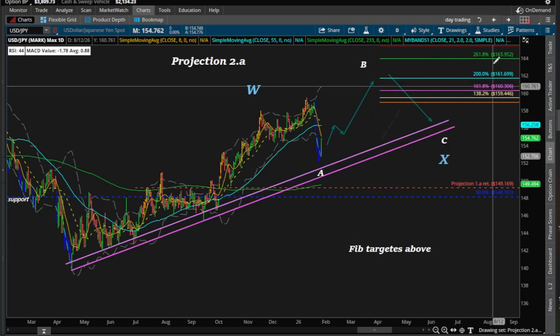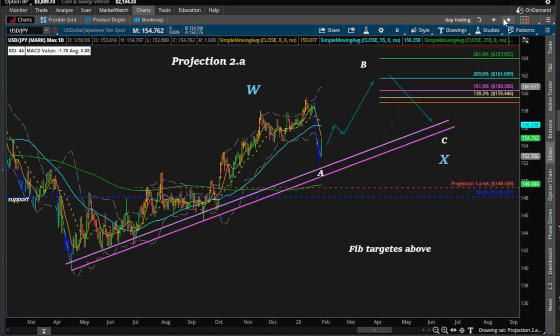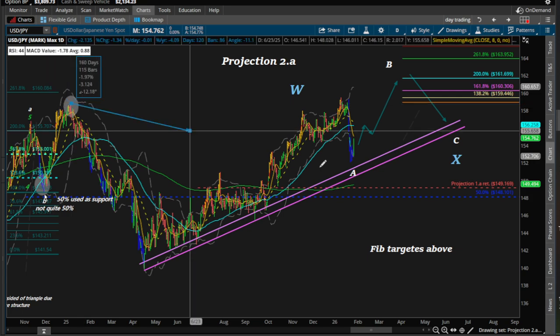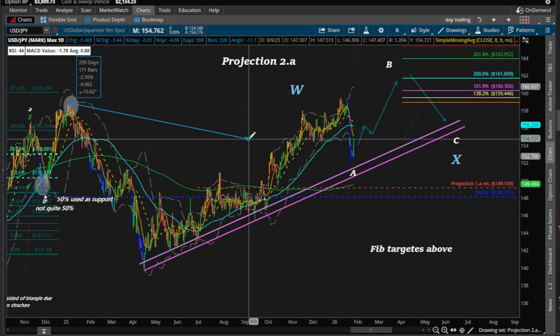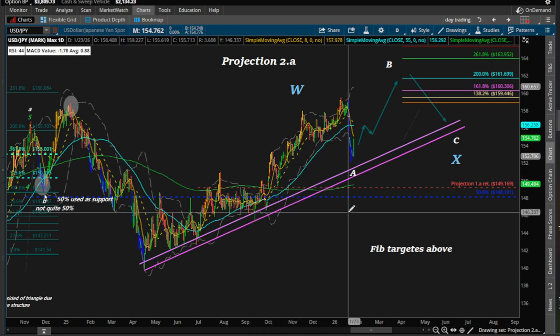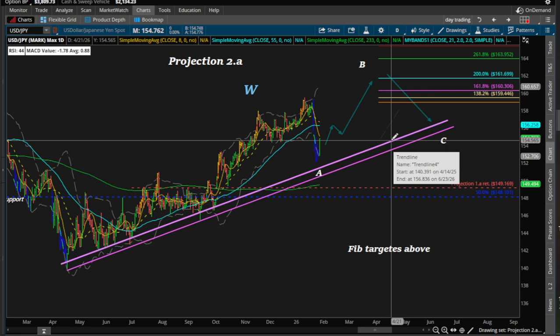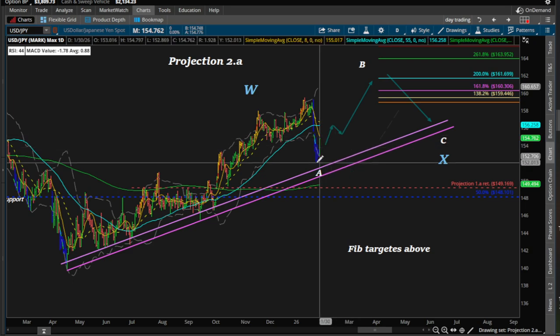For the fact that we had a trend line, and I don't have it on this chart, but I can try to put it in here real quick. No, I don't have it. I don't want to confuse everybody. So really, what I'm saying is I'm favoring projection 2, and I'm going to try to track that and give my feedback on how this progresses out.